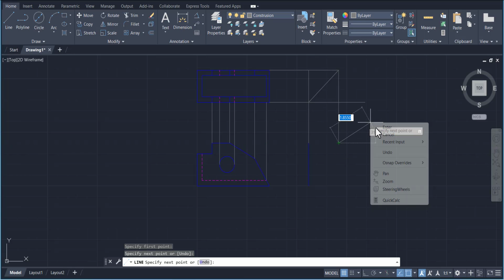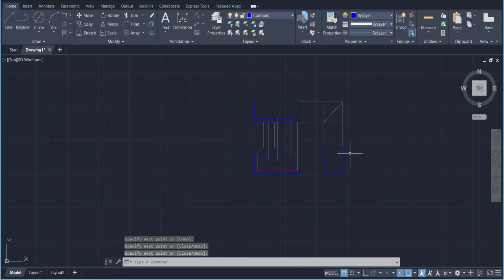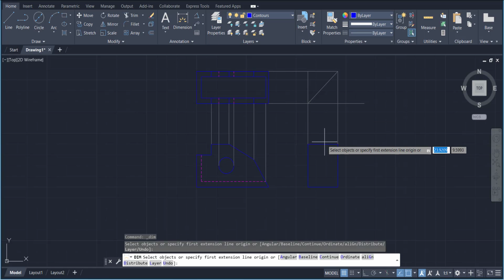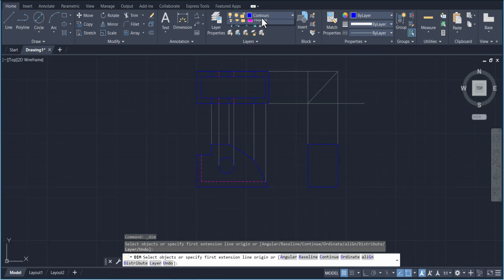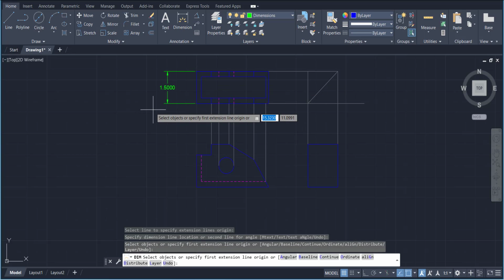So you have a line from here to here, and now we can go to contours, and we can select a line from this point to this point, and drag this point like that. So basically you can see we did not put the dimension for this line, but if you measure it, it's 1.5, because this is 1.5. So dimensions, this is 1.5.